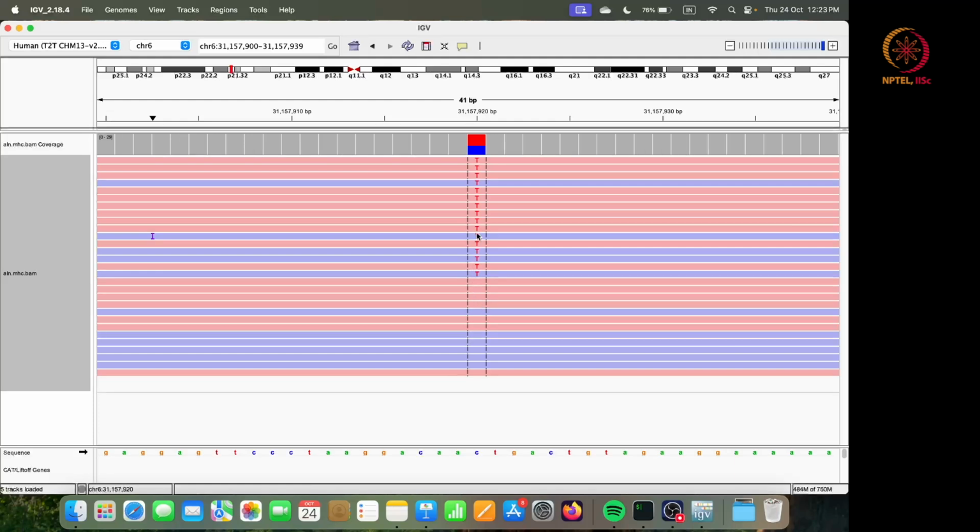How do we know that this heterozygous variant is correct? Because the alignments that are generated by Minimap2 are not 100% accurate, and they are not necessarily the best possible alignment that can be generated given the alignment scores. Well, one thing to always check for is what we call strand bias.